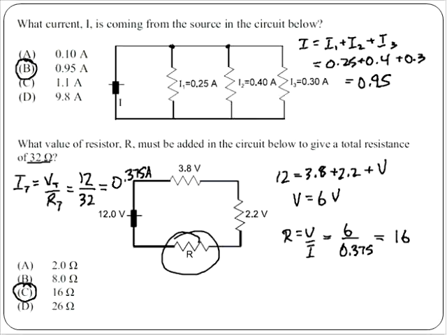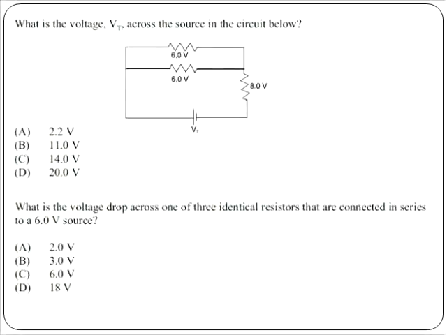Done. That simple. Okay, so the voltage rule and the current rule is often used in conjunction with Ohm's law. And when we do circuit analysis in a little bit, you're going to see those are two of the main tools you're going to use. The circuit laws, the voltage and current law, and Ohm's law. Those are the ones. Plus adding up total resistance and stuff. All right, let's try the next one.